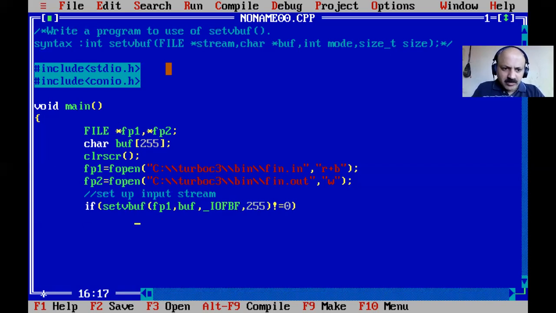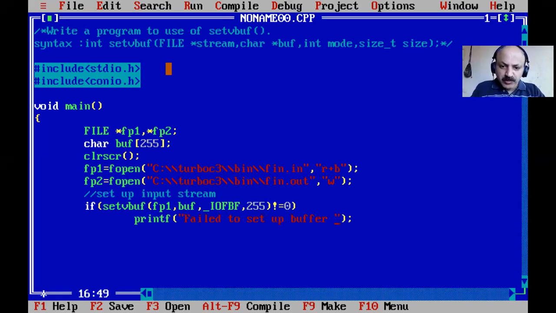And now we can printf the message if caps lock is on. So now we can say, if fail to set up buffer, yes, here fail up to buffer because that is full.